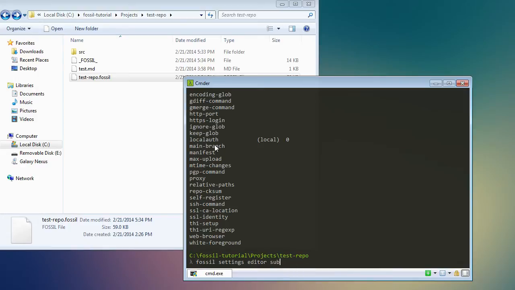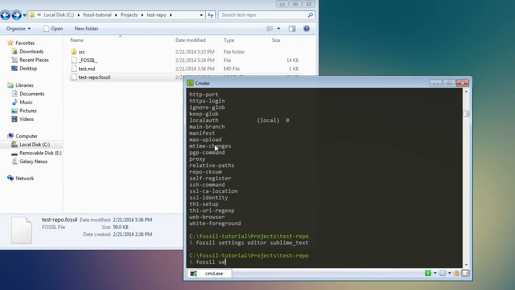But if you don't have Sublime Text in your path, then you actually need to put these quotes in, and then you need to specify the path right down to the file name, which would be sublime_text again. So x86, and you just keep going, and these program files, to wherever you installed it. So in my case, I'm just going to go subl.